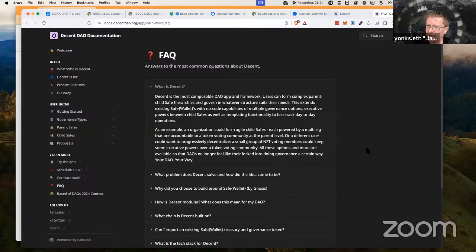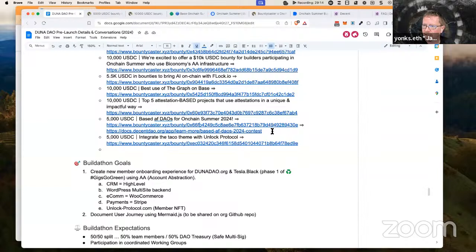So this is probably, again, outside of the scope of initial implementation for what we're doing, since we're just basically a fledgling startup in pre-launch mode for DUNADAO and Gigs to Go Green. Where this starts to make a lot more sense is where you have organizational groups, whether it's a content team, a biz dev team, or a social media team that maybe have their own operating budget and the opportunity to more streamline that. And that's one of the things that we'll be looking at tomorrow a little bit with HATS protocol. I don't know how much this overlaps with HATS protocol, but I do know that HATS is continuing to gain momentum within the ecosystem. So again, I tried with the list of these to prioritize the thoughts on the implementation.